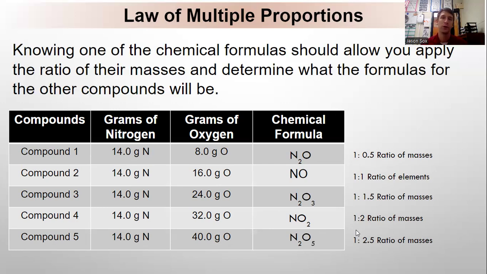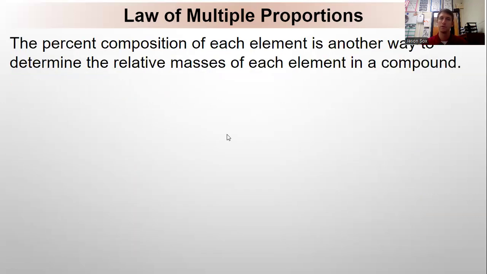So all the law of multiple proportions says is that if we have 5 different compounds that are made up of the same elements, then in order to be unique, different compounds, we have to see 5 different ratios between their masses. But the law of definite proportions says that even though they're different compounds, they're going to have some similarities if we can keep something common for them. In this case, it's going to be the grams of nitrogen.